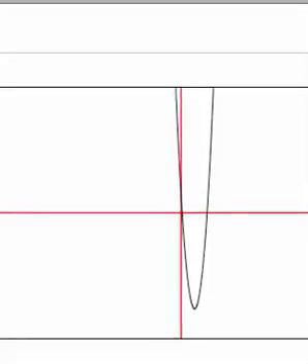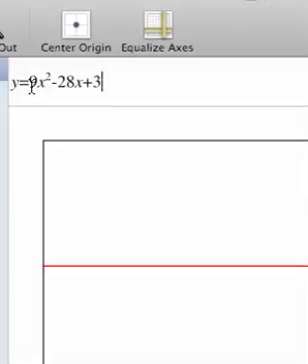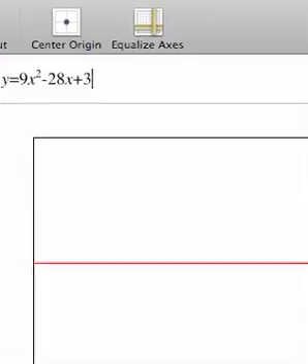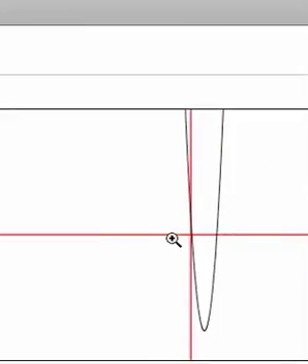Okay, now, because it's supposed to be 0 equals 9x squared minus 28x plus 3, we're going to look at, well, when is y equal to 0? Well, on the x-axis. So our solution set is going to be when the x-axis crosses the curve. Okay, and notice the curve goes all over the place. So sometimes the curve is at 0, and it's at 0 at two places.